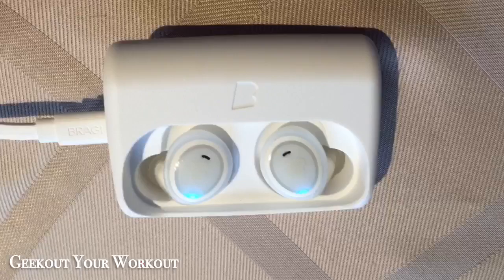So basically, the first thing they recommend you do is plug it in. To make sure to plug it in correctly, you want to make sure that these little earbuds are in the mag snap correctly. You can do that just by lifting the corner of it and it'll snap into place. And then when you turn this upside down, the earbuds won't fall out. So I plugged it directly into the side of my computer. There's two ways that I know that it's charging. One, there's a little light here on the side next to the charger that has activated when I plugged it in. Also, the Bragis have started lighting up. I don't know if you can see it in the video right now. I'll try and get a close up.